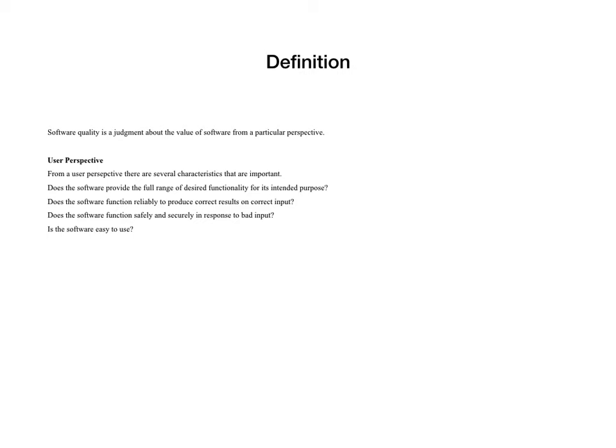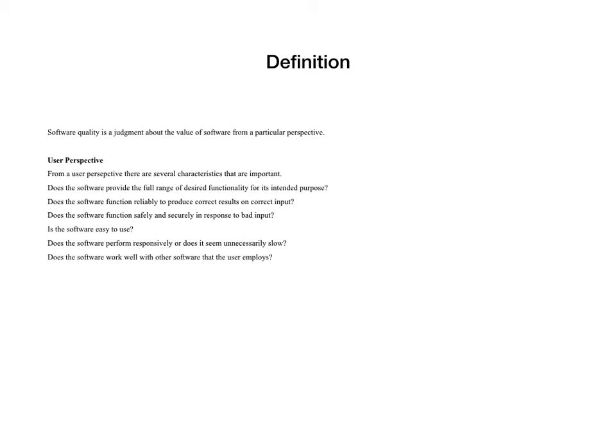And the next one is, is the software easy to use? That's an important one. Your user interface should be easy to use, and then the user will be interested in it. It should not be complex to understand, it should not be confusing. It should be really easy and simple to use. And does the software perform responsively, or does it seem unnecessarily slow? Your software cannot be slow. It should work fast.